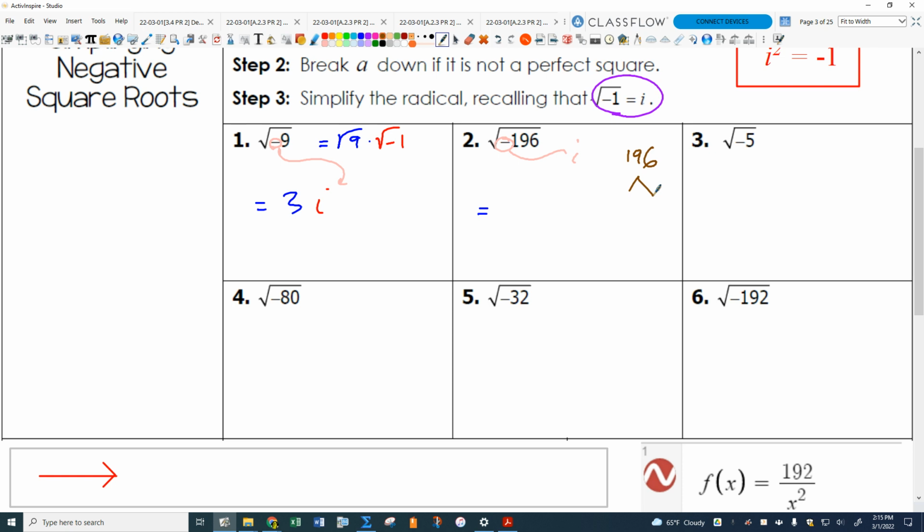So 98 would fall right in here, wouldn't it? Okay, just a little less than 100, but more than 81. So now we'll just look up from there. We'll just work our way up the list until we finally get a hit, if we do. If we get one that divides evenly into 196. Well, 81 does not, right? Agreed? Okay, 81 doesn't work. 64, does that work? No, no good.